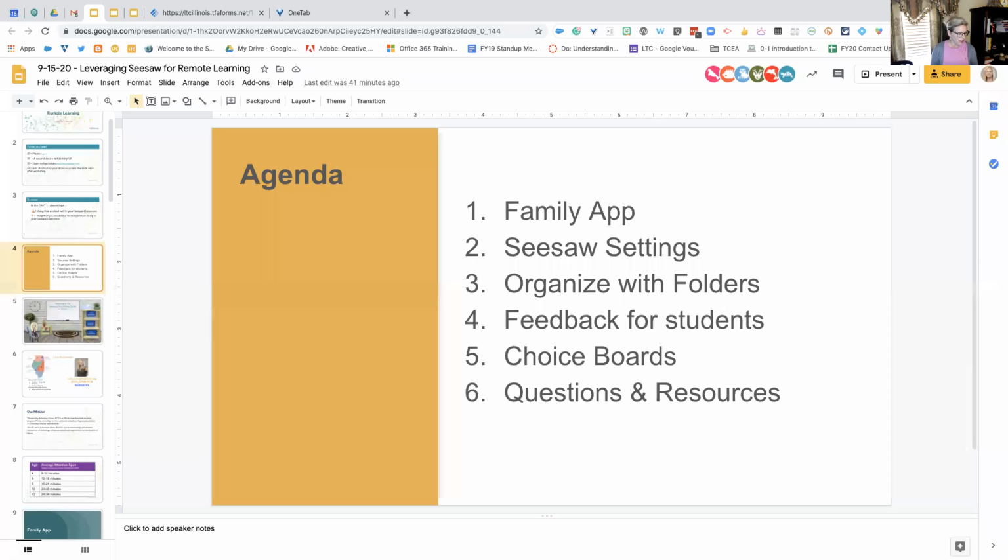Three things that I picked up from the chat was someone wanting to know how to make Seesaw interactive with students, how you can create your own lessons, and how to use Teachers Pay Teachers. I will tell you the Teachers Pay Teachers part, I have actually never used that website because I try to find free resources out there. So maybe if someone else has used Teachers Pay Teachers, how you've incorporated that in Seesaw, or maybe if you have time, I forget who asked that, Rachel, I think, we can maybe troubleshoot and take a look at that at the end of the workshop as well.